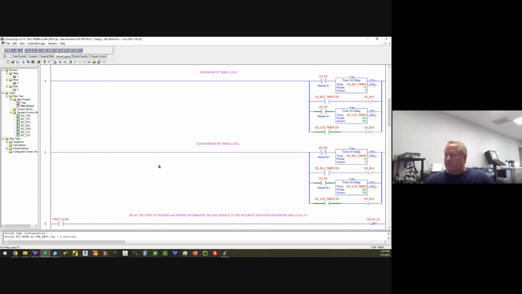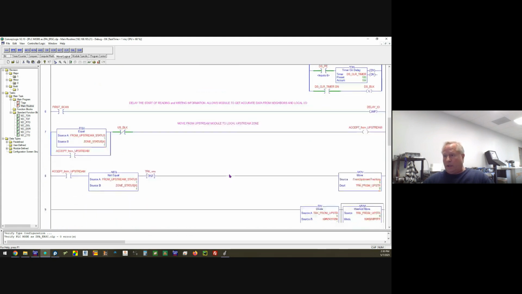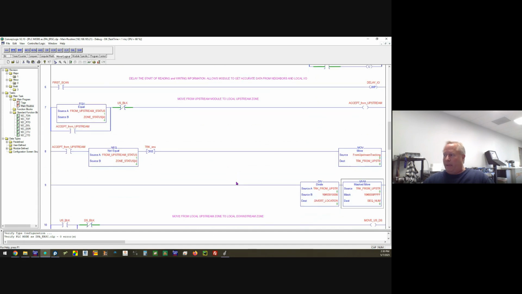As you can see, now that we're online, although these rungs don't change color, instructions and values now turn green, indicating we are online. Some things about being online.